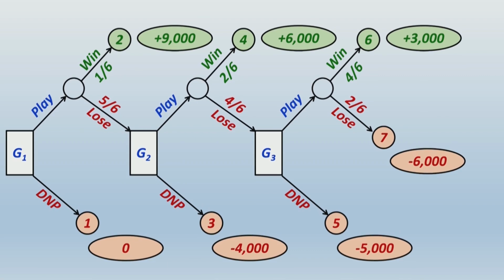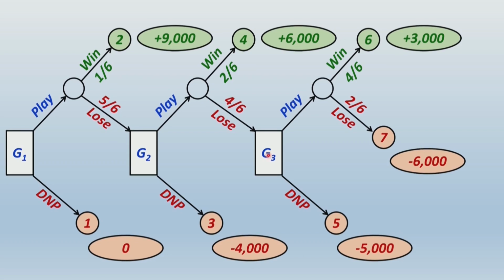Alright friends, I'm sure you have completed writing this entire decision tree. Now what is needed over here? Whether to play game 1 or to play game 2 or to play game 3, whether the gambler should play these games or not, that has to be decided, because from any decision making point going forward, whether to play or not to play is dependent fully on the gambler's decision. Now decision will be based on the monetary values.